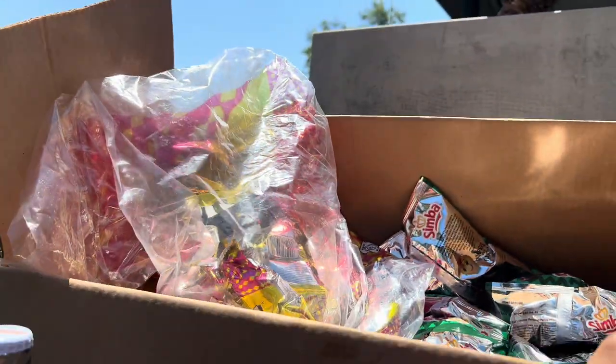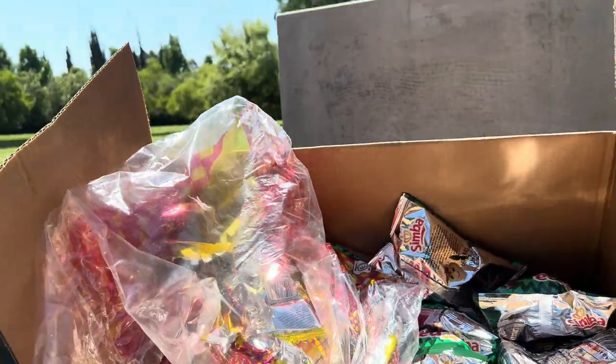We're having a whole box of chips in here.